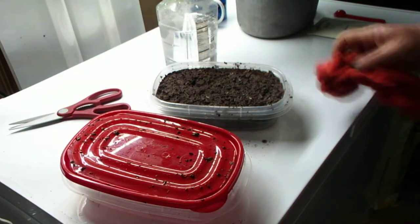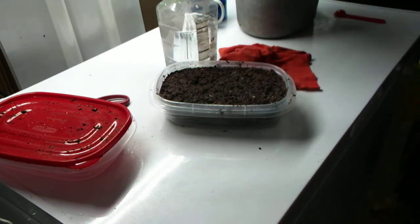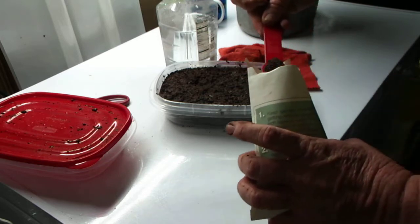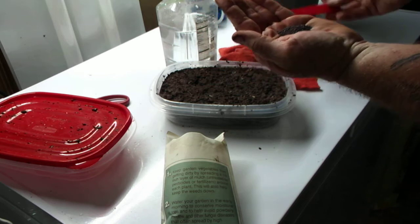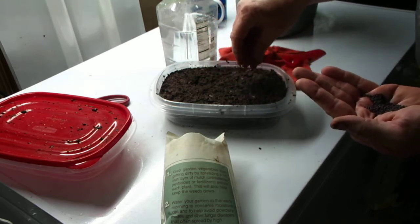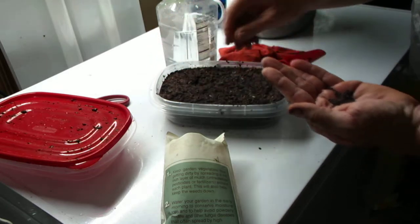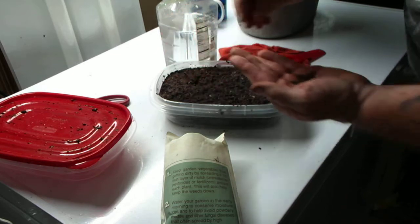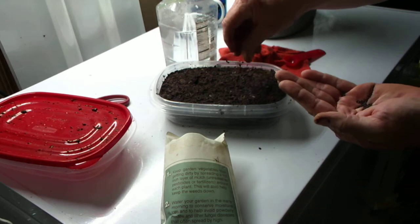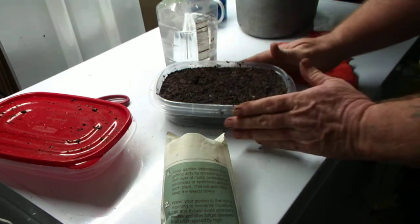The first one I put a tablespoon — actually a half tablespoon — of seed, and it seemed a little overdone and heavy. So I'm going to try a good heaping teaspoon this time, just a little extra on the teaspoon. You can always add a little more. Put that all over the place nice and thick. A tablespoon seemed a little too much; a teaspoon might not be quite enough. So put a good teaspoon plus just a hair, all over, and that seems to be covering about like we want it — not quite as overdone as the tablespoon was.